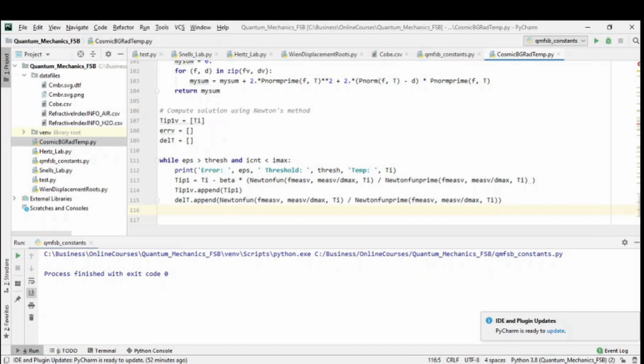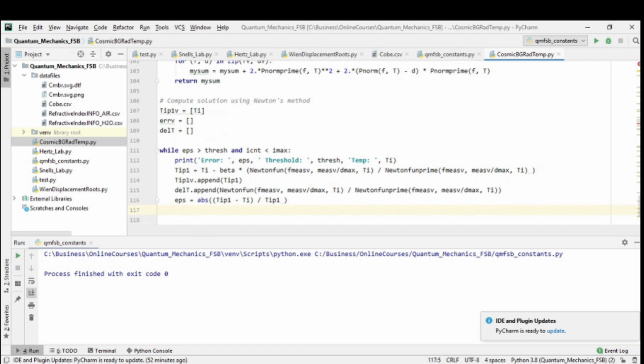All right, so after that, we also have, remember, we're keeping track of an epsilon or an error, something that represents the error. In this method, we're going to define it, and there's not just one way to do that. You can do that in many different ways. But what we're going to do is use a pretty conventional kind of process, equation or formula, I should say. So we're going to take the absolute value of a ratio. That ratio is going to basically be Ti, the latest value of the temperature, minus the previous value, Ti, and then we're going to divide this by the latest value, so that's TiP1. So this ratio is going to be our metric that we're going to use for establishing convergence. So when this number, EPS, goes less than the threshold, we will be assumed to have converged at that point. So we're going to use that as our metric.